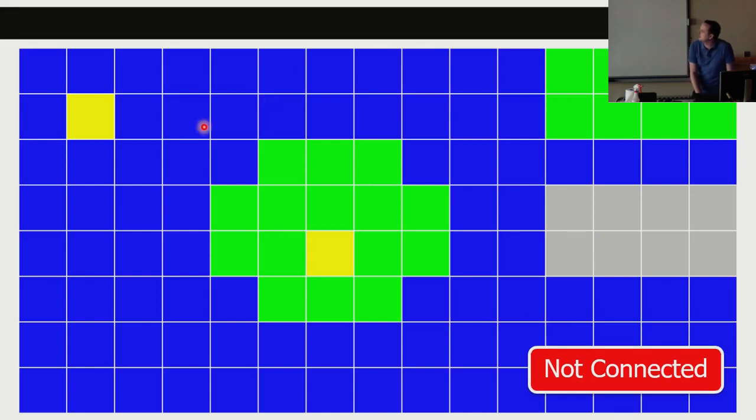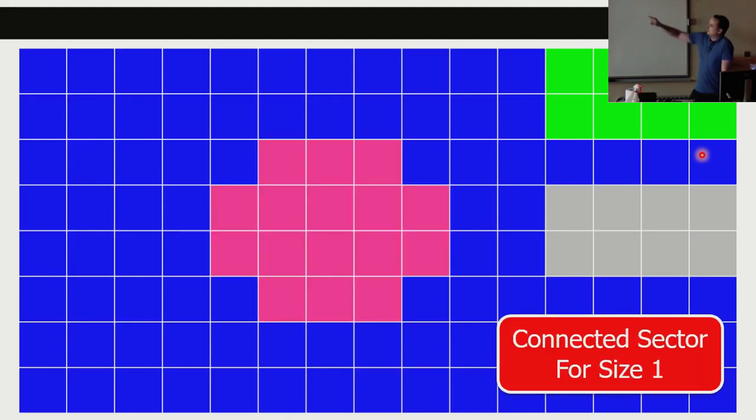Also, the trivial case, this state here is not connected to this state here because they're different colors, right? So that's a quick check. You can just see if they're different colors. So they are not connected, and they're very sad. All right. So in the assignment, if you hover over any tile with the mouse and right-click, so if I right-clicked on any of the tiles of that green, it will turn them all pink, meaning all of these pink tiles are connected to each other. Why pink? Because I just chose it as a color. It doesn't matter what the color is.